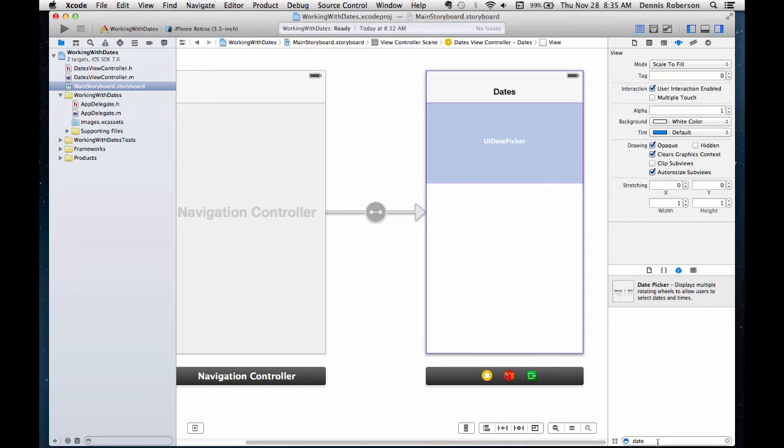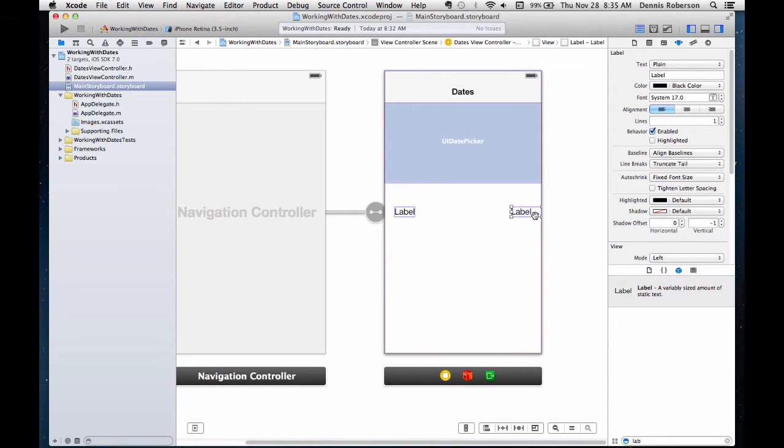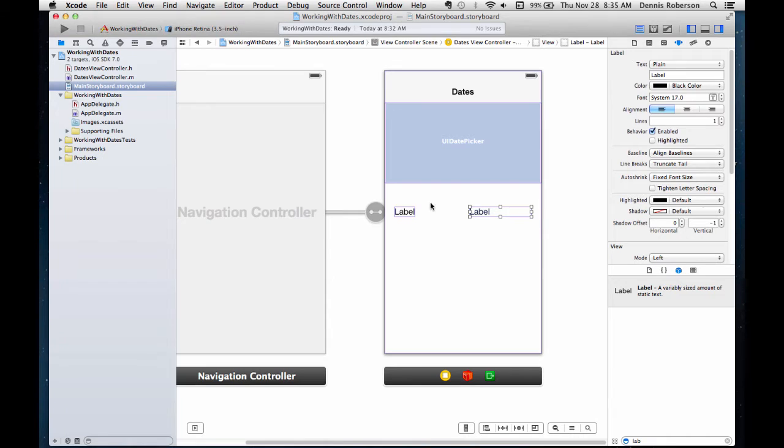So let's add a couple of labels, and we'll put them right below there, like so. There's one. And we need one more, like so. And let's make those labels, we probably need them about 132 wide, I would imagine.